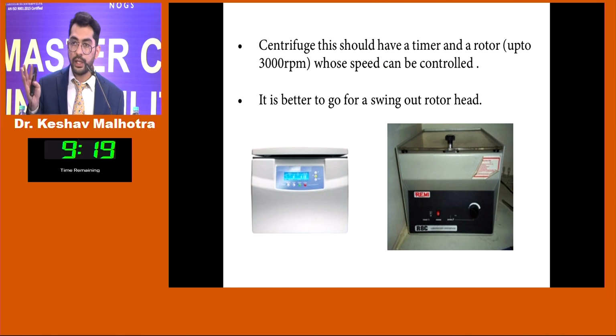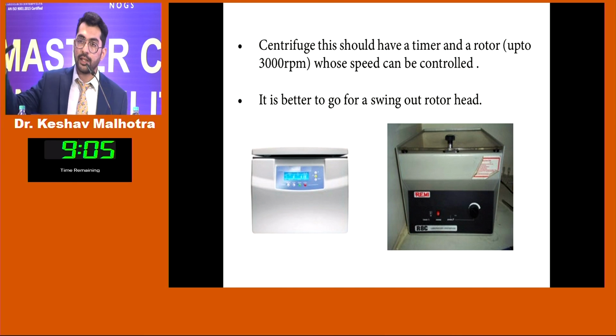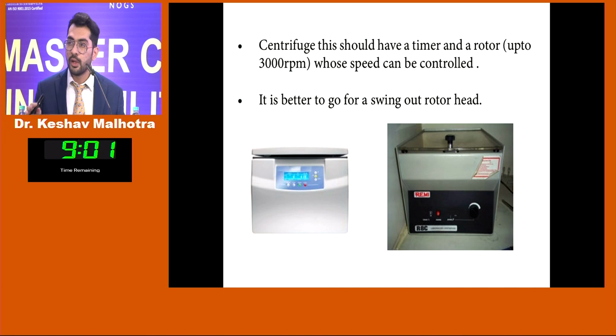You really don't need to have a heat controlled centrifuge, and that's also something which a lot of companies will try and sell to you. A basic centrifuge is sufficient because when you look at the metabolism of sperms, they are more active at 37. So when you're doing the processing at room temperature or at 24, you're actually preserving the metabolic activity, and they can conserve their energy for a longer duration. So that's something that we now need to think about.